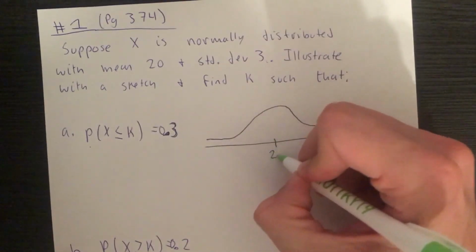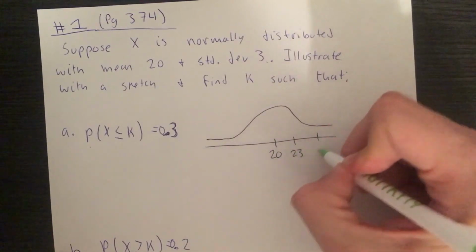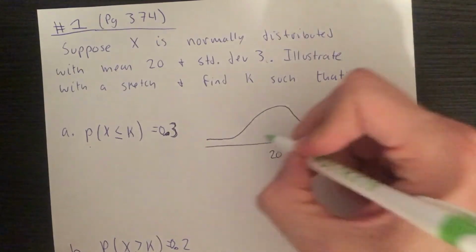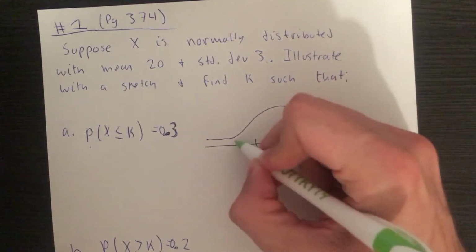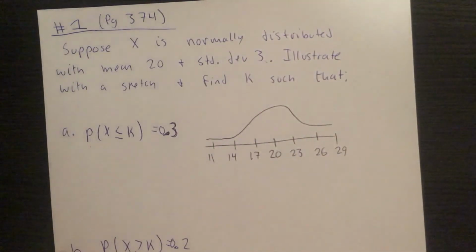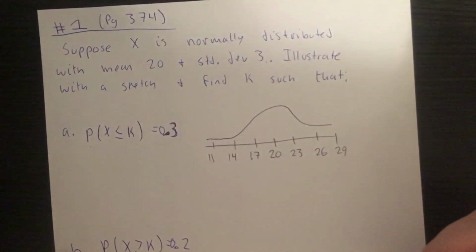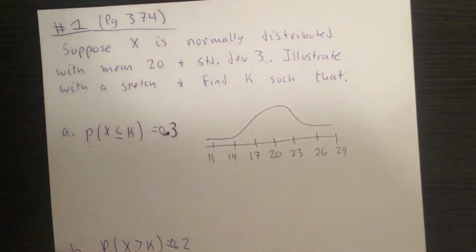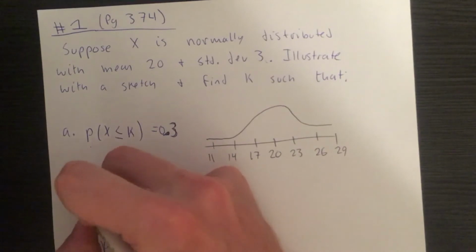So this curve is 20, we've got 23, we've got 26, we've got 29. And really all that the curve serves to do is to keep it in perspective. Okay, does the answer that I ended up with make sense? Does it look like it's about 30% of the curve? So I'm going to write out this function real quick.